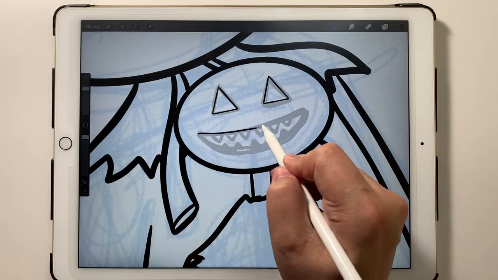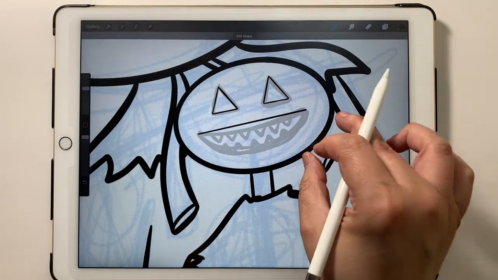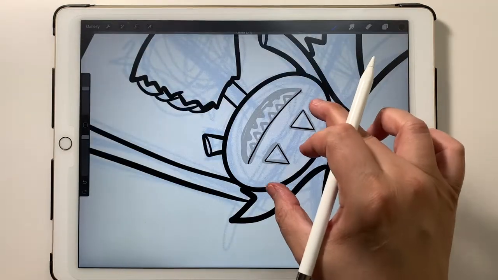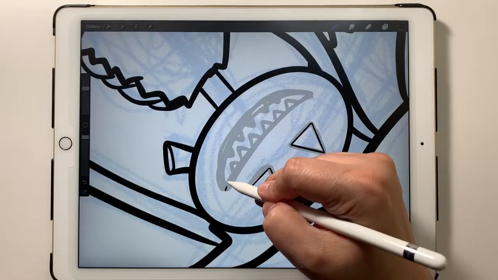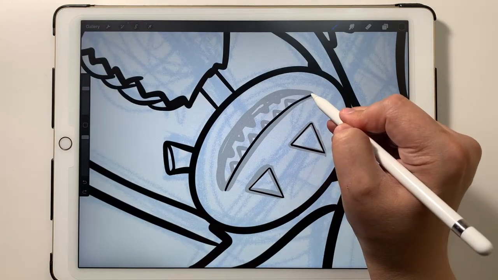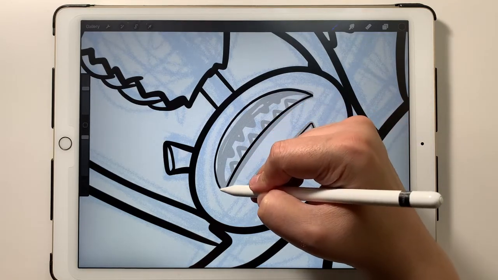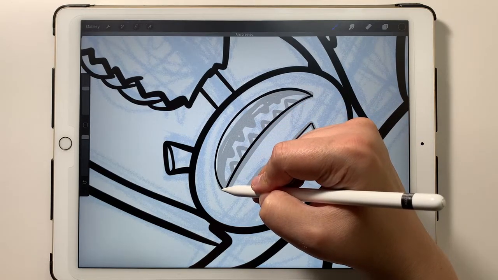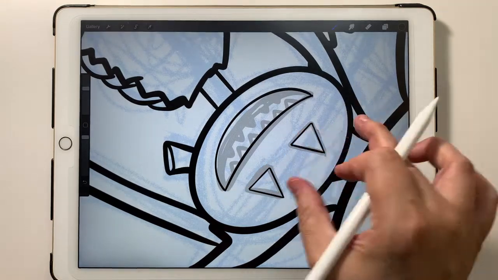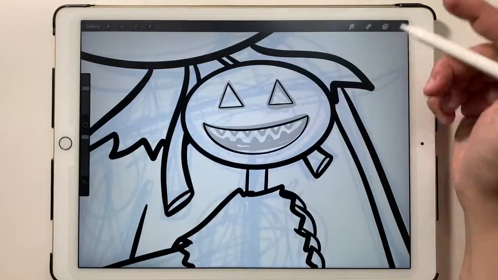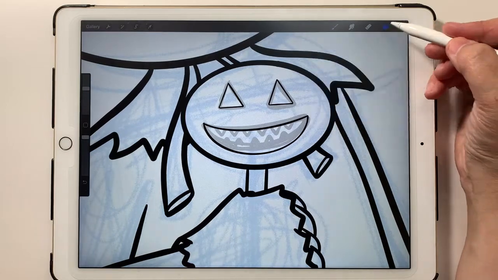Let's do the top layer here. Just want a slight curve, there we go. Now same thing with the bottom. Alright, that looks better. Now, new layer on top of that. And this way I'm going to draw the teeth here.